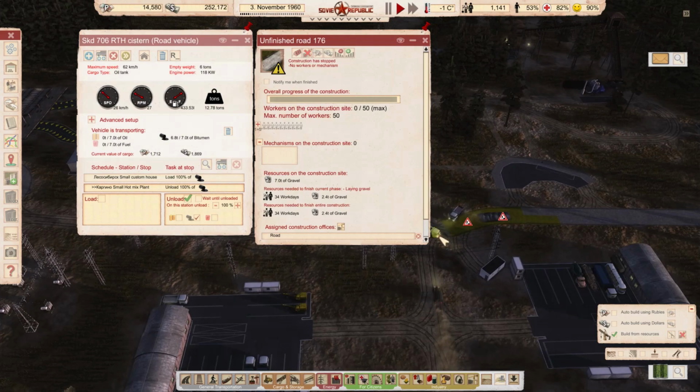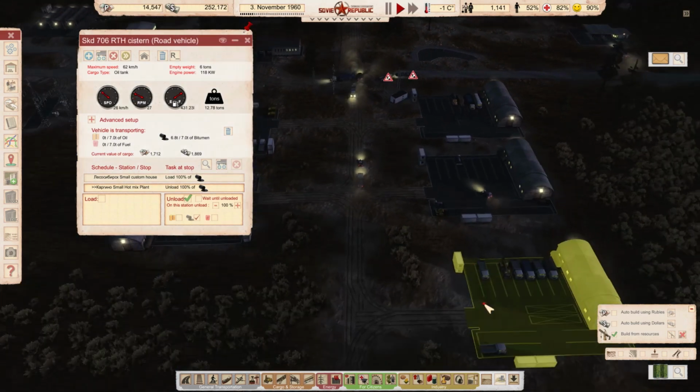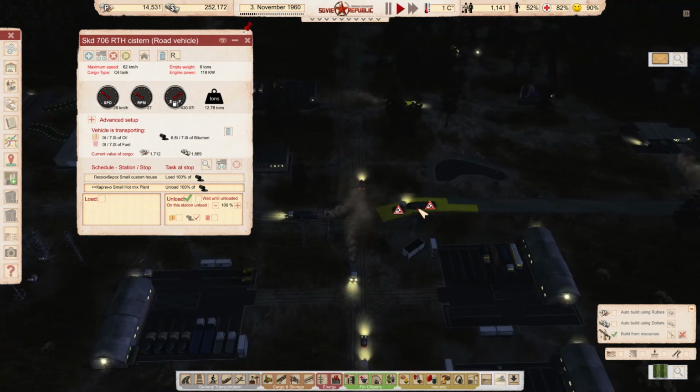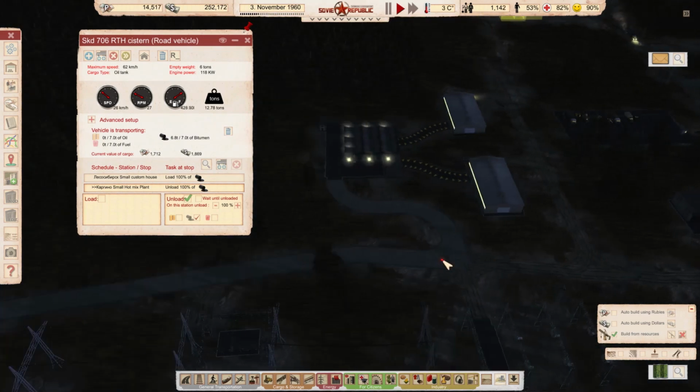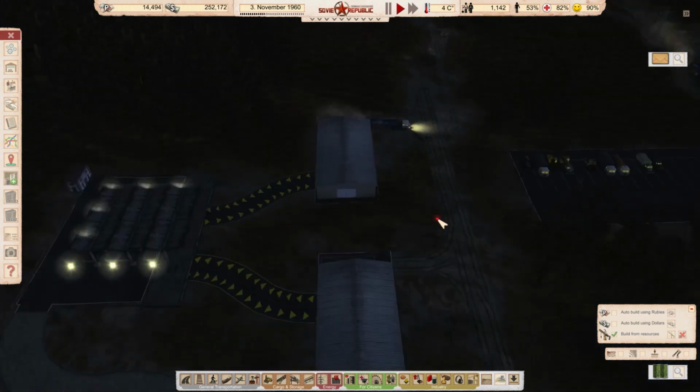They delivered this. They need a little bit more gravel. Actually, the second truck is already delivering it. Come on, where's the bulldozer? And there we go, bulldozer here. So we need to start bulldozing stuff. I should have probably started. Oh, cargo station is done. Yeah, we have time. We have time.